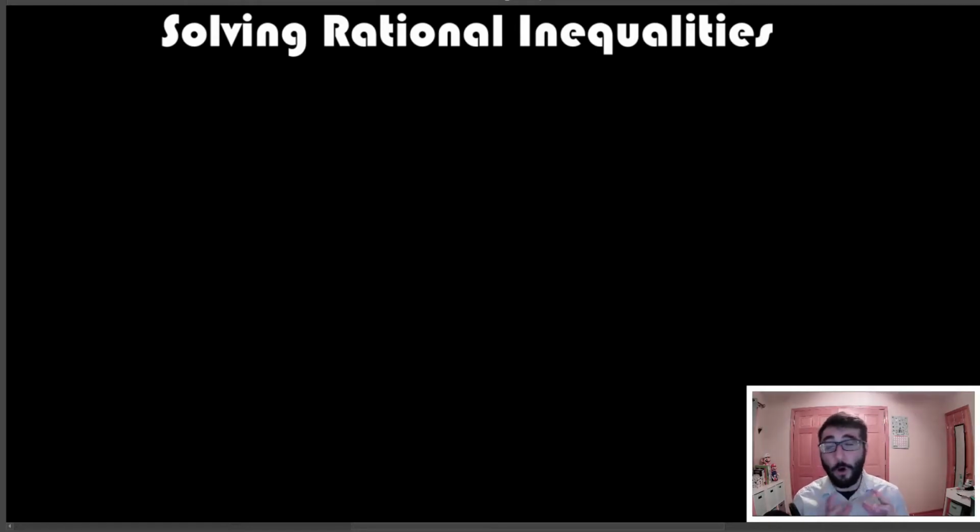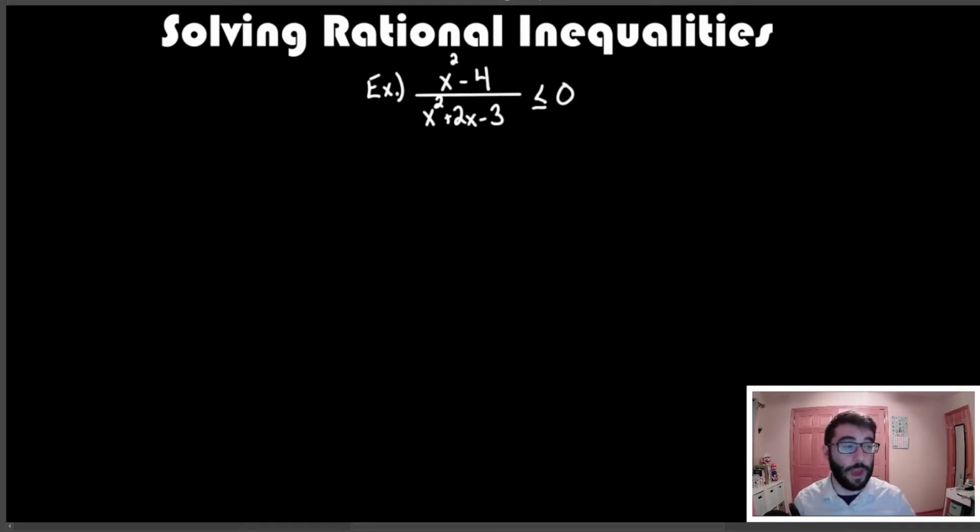So if you've already covered solving polynomial inequalities, this is then going to look extremely similar. There's just one extra piece or maybe a couple pieces of information that we must cover. So let's jump right into a problem. For example, this problem here, we have a typical rational inequality here. Now, there are going to be quite a few steps to solving rational inequalities, and sometimes you're able to skip one or two depending on what you're given.